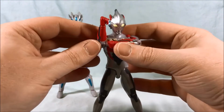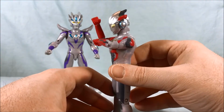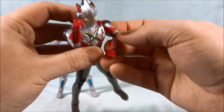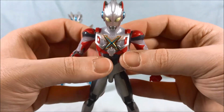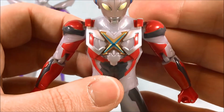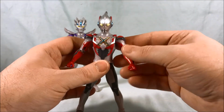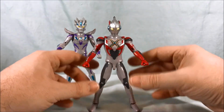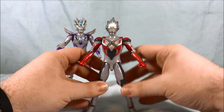I tried to put him in that beam pose that they do a lot of times when they fire that Kosen. Can't quite fit it, but it's pretty close. He's got all the same articulation that I just showed you on Zero Beyond. But I love that gold and the metallic blue there on the torso. I think that's really sharp, really pops, and I like that quite a bit. So I really appreciate that. Otherwise, I feel like they really have a nice amount of paint applications, nice amount of articulation. For what they are, I really think they're good figures.